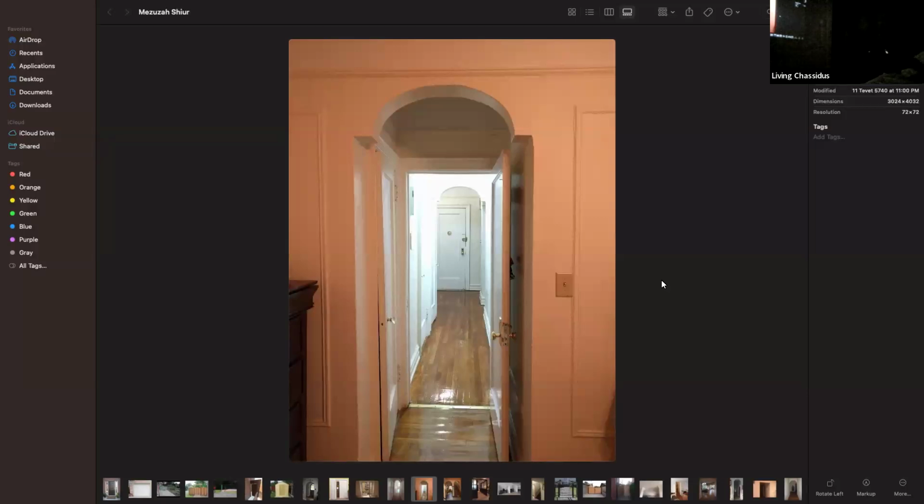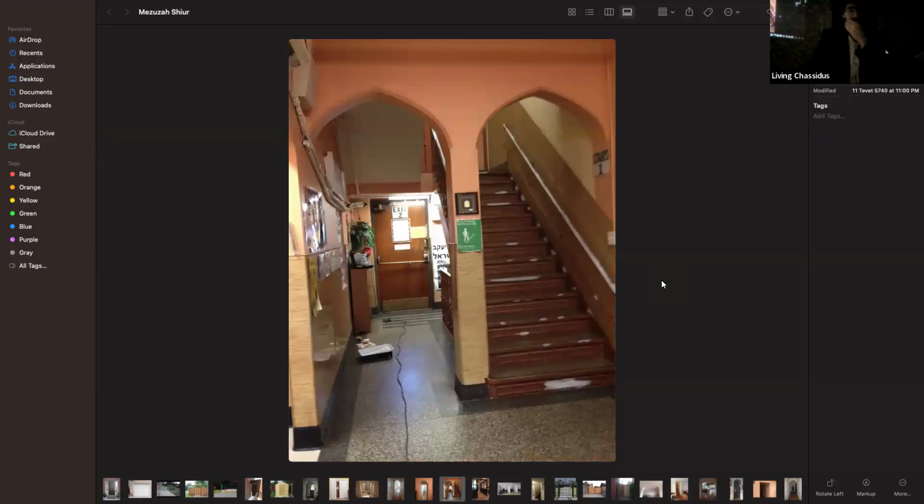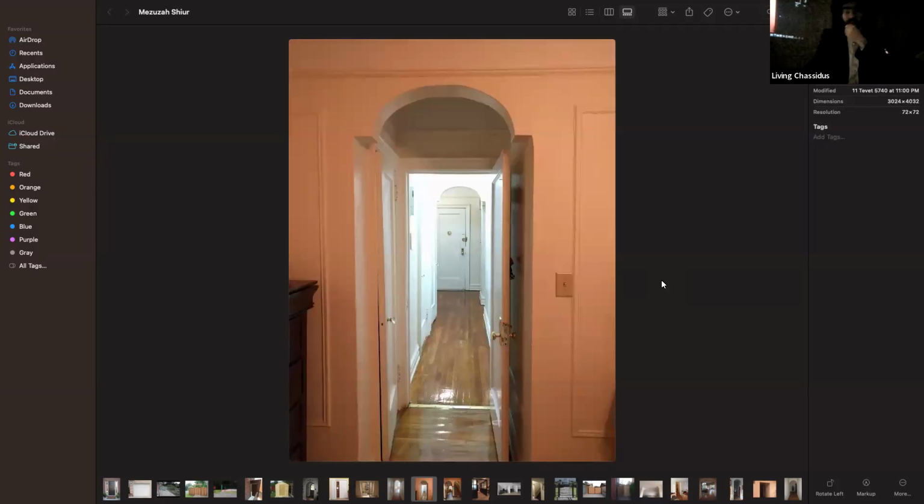Does it have a door on the left side? It does. Yeah. First, the left side doesn't make a difference. We look at the right side. If it doesn't have on the left side, but has on the right side and on the top, then it's enough to make it obligated in mezuzah. So that could be a question if you ask a Rav. You usually have to go to the right.